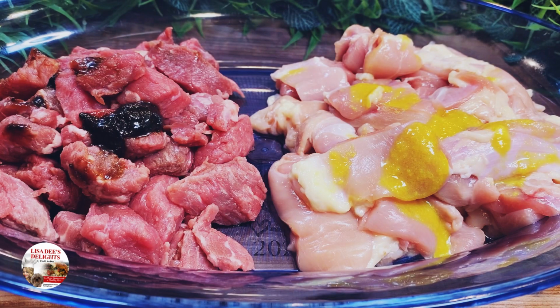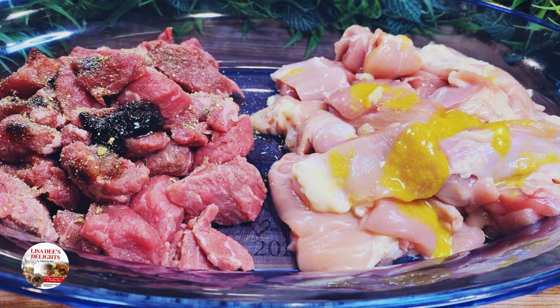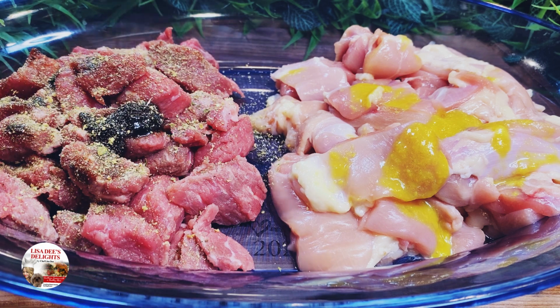So then go in with some complete seasoning. Also go in with some garlic powder, onion powder, and fresh cracked black pepper.